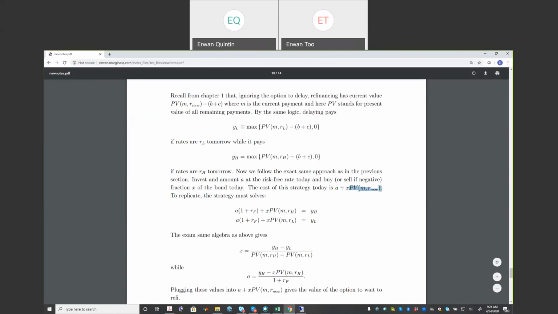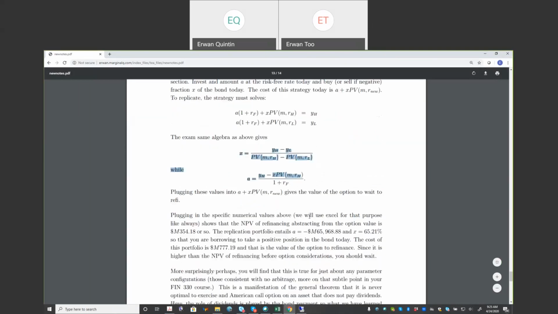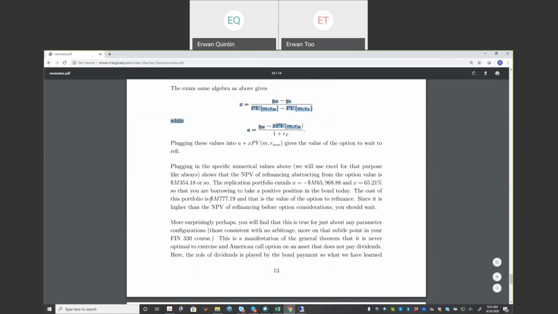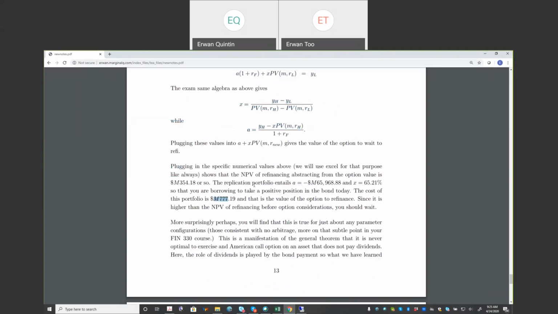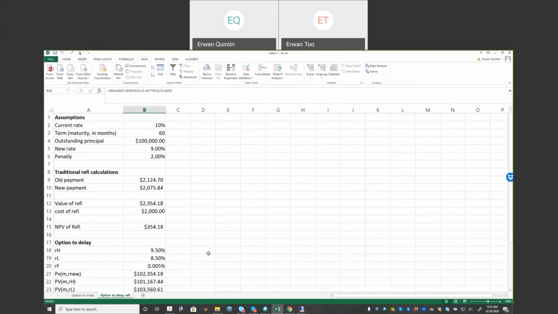And then we do the same algebra. We can solve for it just like we did before, etc. And that's going to give us that the value of the call option happens to be 777 million. The key about that value is, if you do the math, and here I'm going to move to the Excel for it. So this is the Excel, which I'm going to share with you, obviously, like I always do.